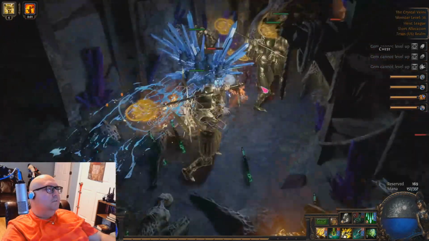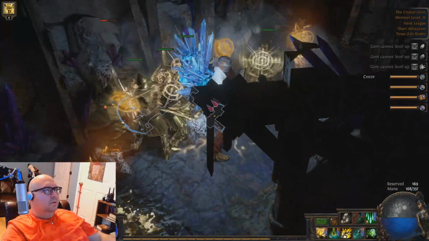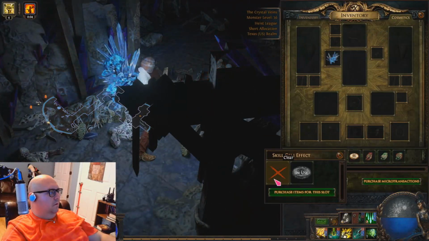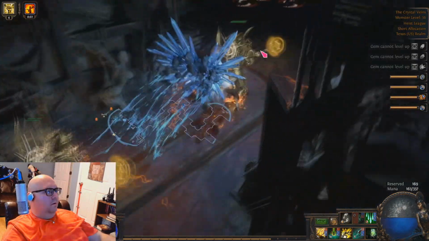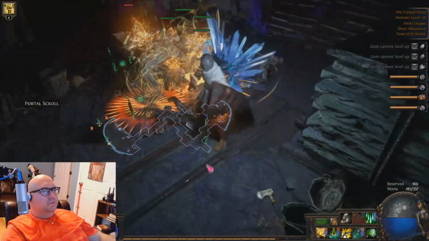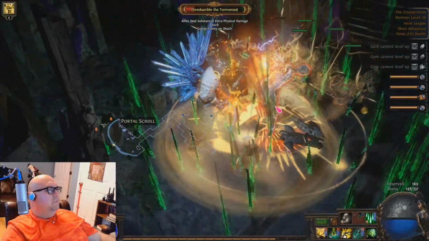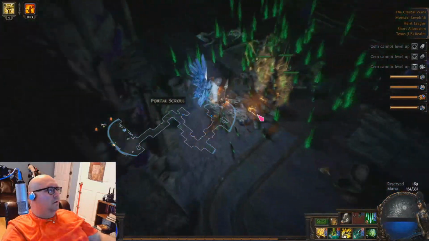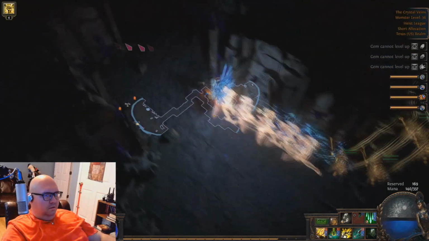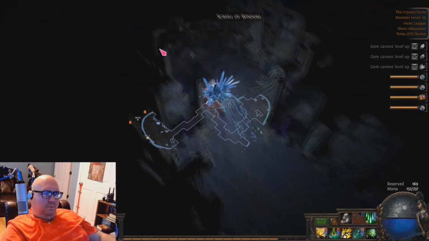Yeah, see these guys here with these big banjo fans? If I turn that off to default, that's what they normally look like. They have these staves. So there's all kinds of customization and things you can do with microtransactions. So that's one reason to play the new league.